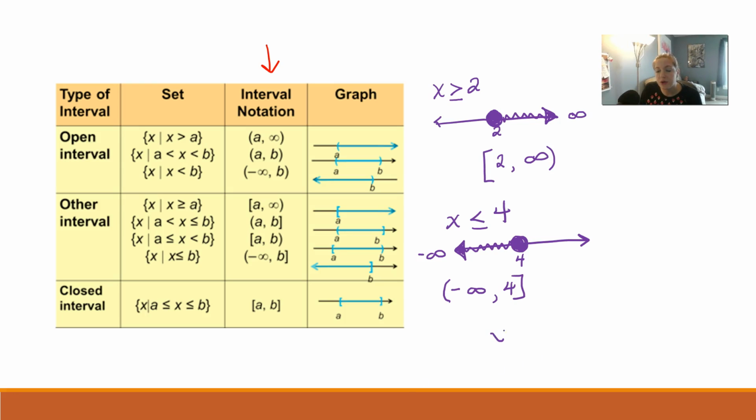Now, those were if you're going one direction or another, but what if you're between two values? So let's say your x is greater than 2 and less than 4. So something a little bit different here. If we were to graph these, we go ahead and draw that number line. We would see that they would both be open circles, not around 1, because there's no 1. It's between 2 and 4, right? So 2 and 4, open circles, and then everything between. So we go ahead and shade between those two values.